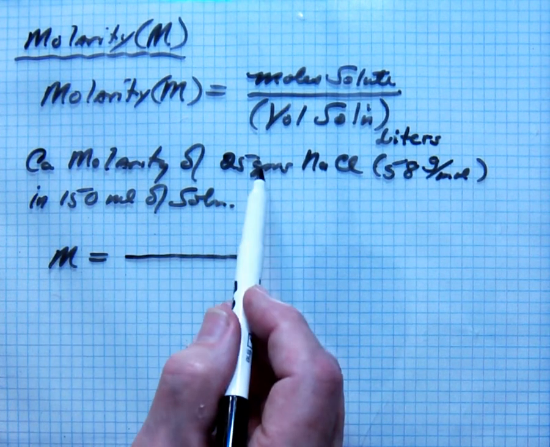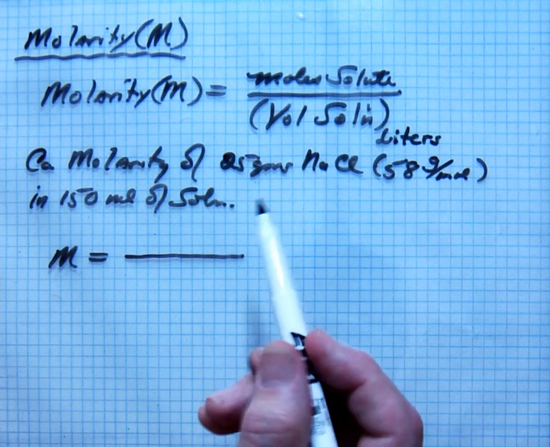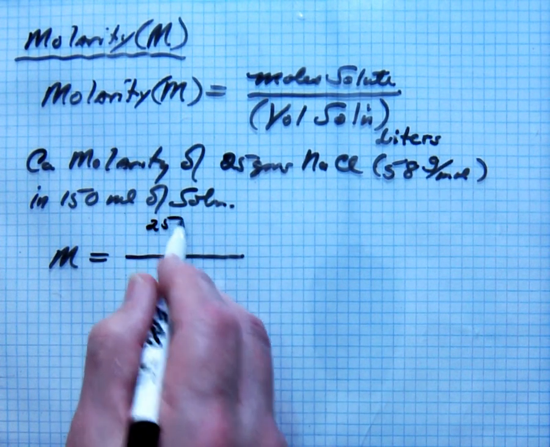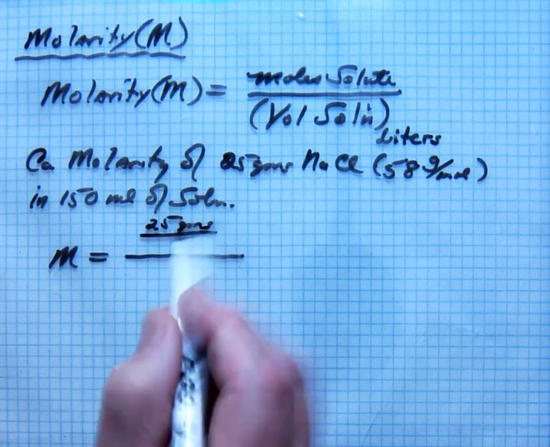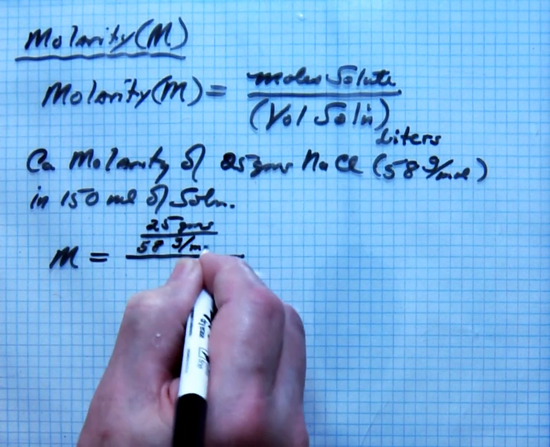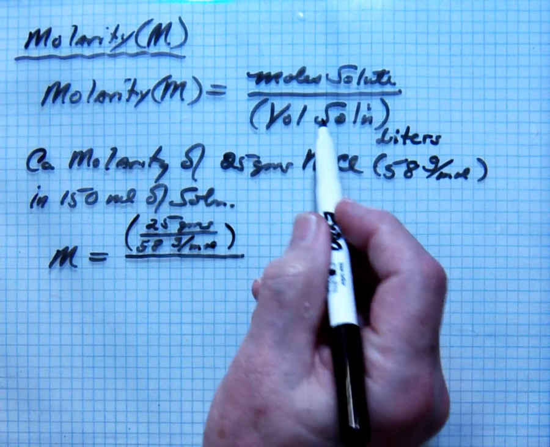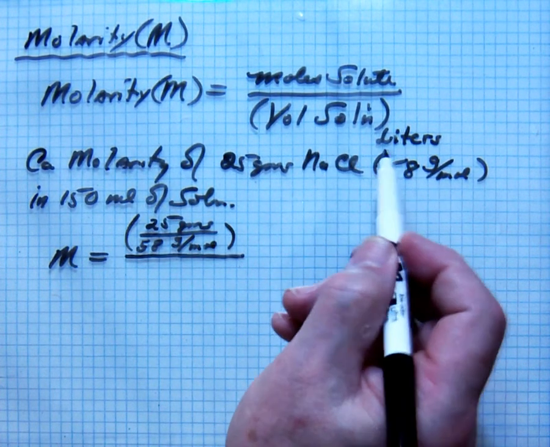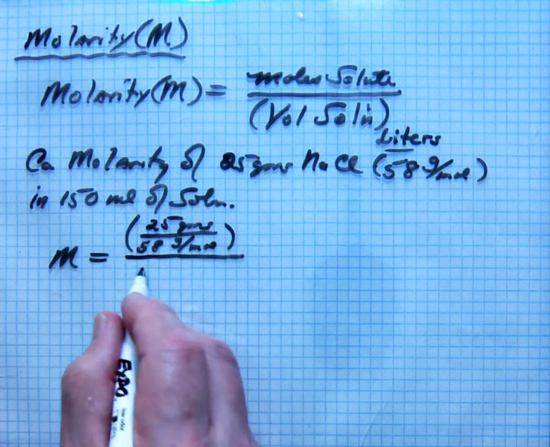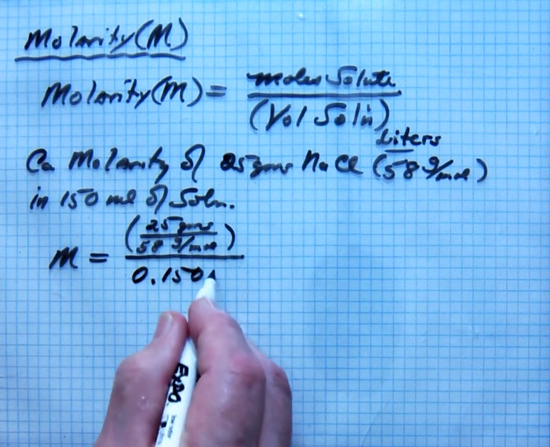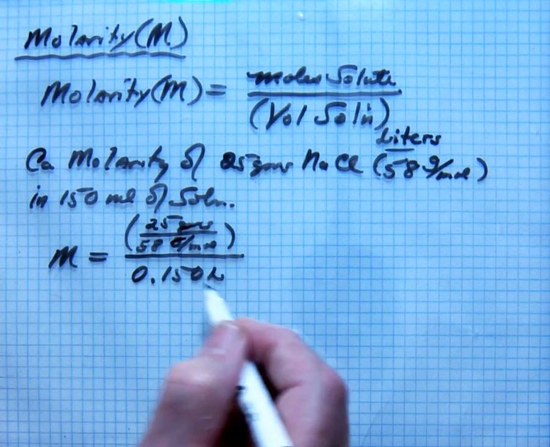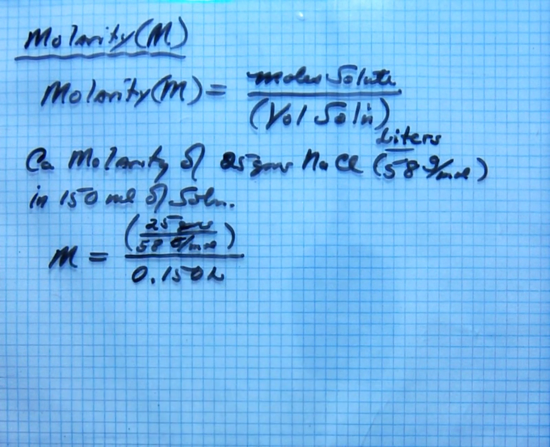Well, how do you convert grams to moles? Well, simply divide by the formula weight, something we learned in the beginning of the year. So I have 25 grams divided by 58 grams per mole, right there. And then we have to divide by the volume of solution, but we have to express it in liters since it's 150 mils divided by 1,000, and we have 0.150 liters. And so grams will drop out, and we'll have units of moles per liter, which is the molarity.